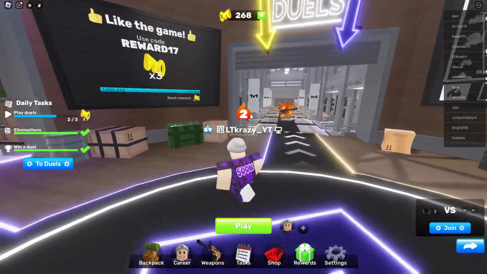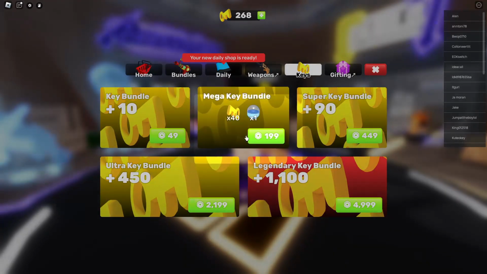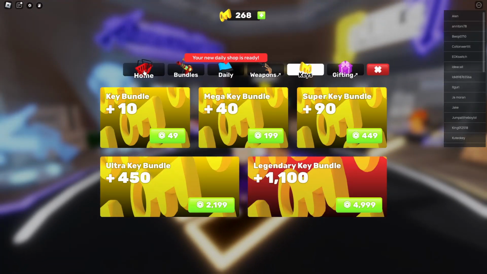Number 5 has to do with getting keys, guys. Plenty of different ways in this game to get keys. You can click on the top of your screen and buy some with Robux. Now, I don't recommend doing that because there's quests, there's gifting. You can ask a rich friend to gift you some skins or keys or whatever the heck you want.